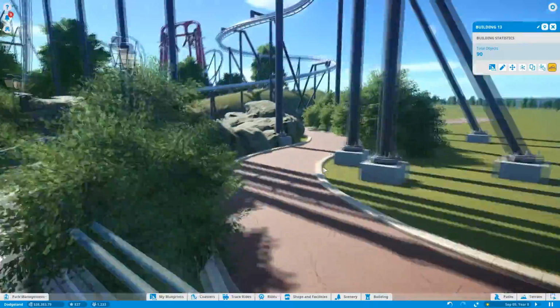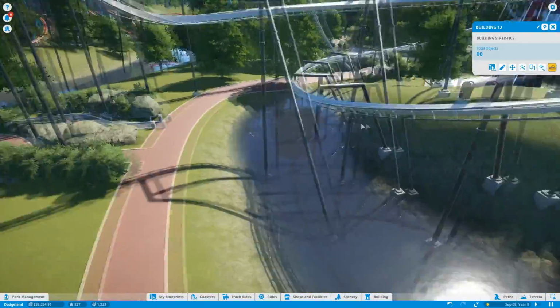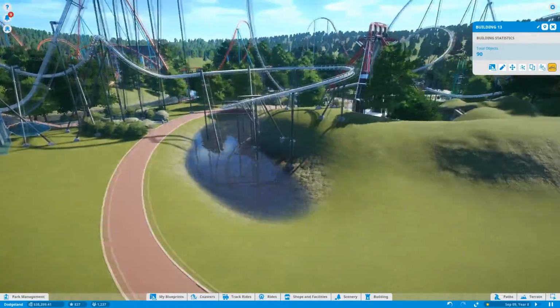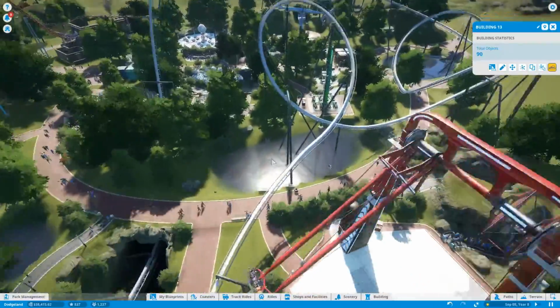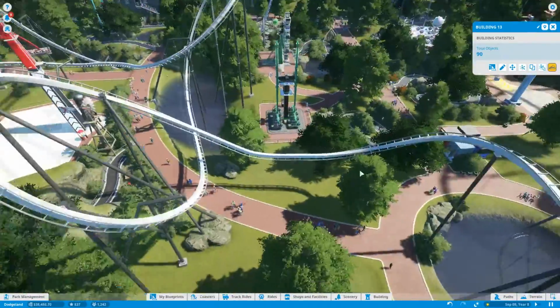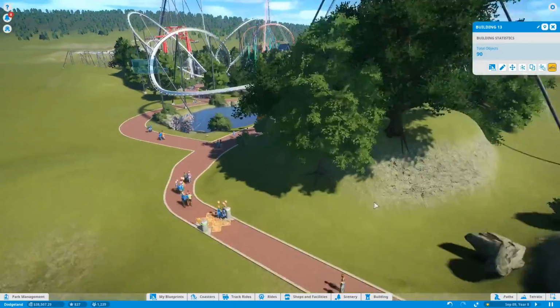I built these paths, divided them with some nice epic rocks. They're pretty nice to each other. I've added this pond to go around, so everything is even, it's much nicer when you go around there. The spiral doesn't look so bad. I plopped down a bunch more trees, added more ponds. You know, I really added to the entire nature theme of the park, and I felt like I made it a lot better. Added a bunch of stuff here.